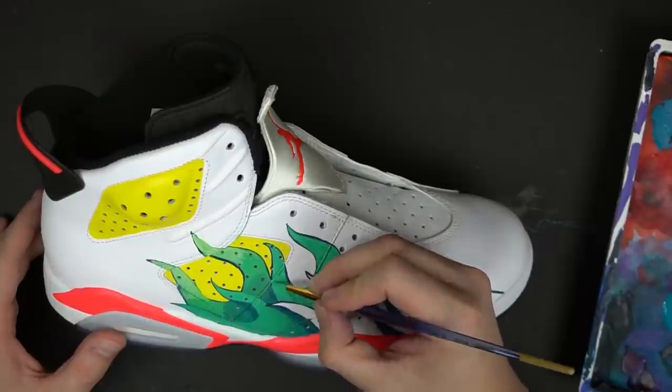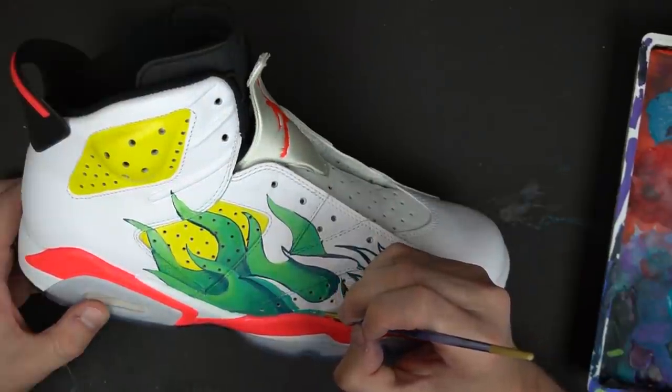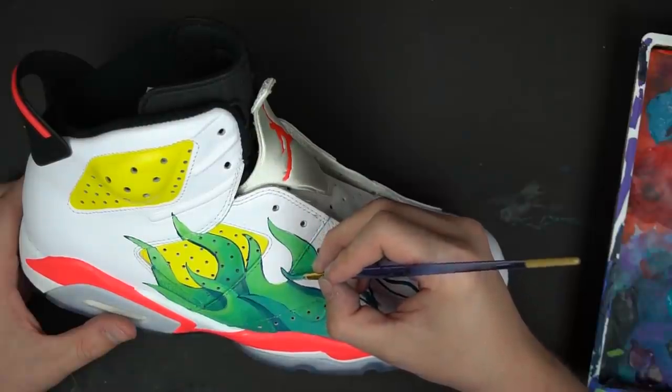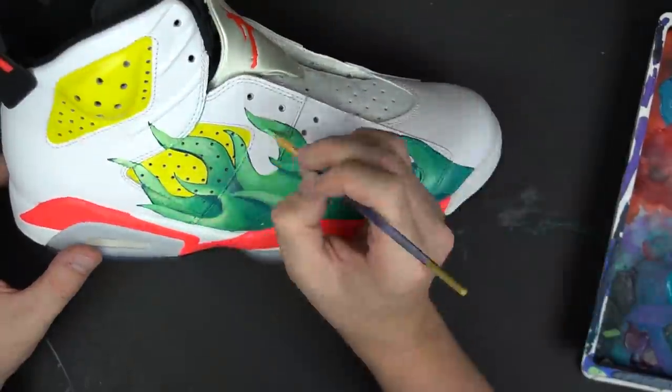Be interested to see how Traplore Ross styles these shoes. I couldn't just go with the classic like flame red Guy Fieri kind of style. I wanted to flip the colors a little bit, change it up a little bit, maybe try to make it a little bit unique. This is a bit more of a simple design than I might usually do.